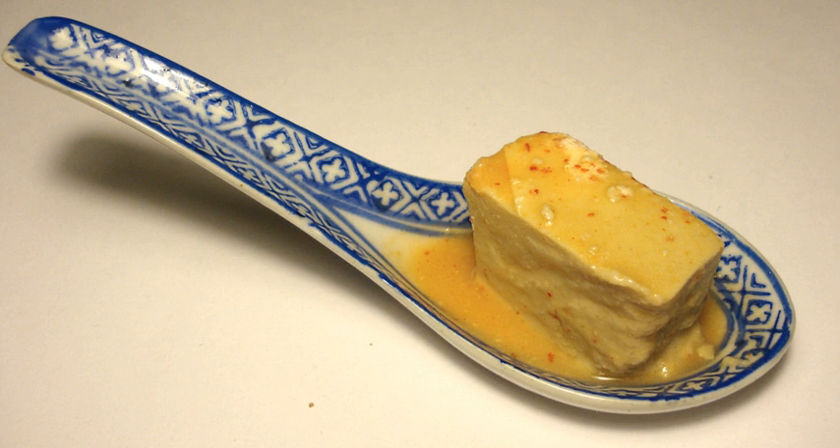Stinky fermented bean curd is fermented for over six months and is popular due to its strong creamy flavor. However, due to its strong acrid smell, this variety is an acquired taste. Stinky sufu differs from stinky tofu in appearance, consistency, and salt content. Stinky sufu is made in the same cube-like shapes and has a similar smooth, soft, creamy texture as regular white sufu. In Taiwan, a green version is popular and made with sake leaves, crushed leaves, and a green Mucor mold.